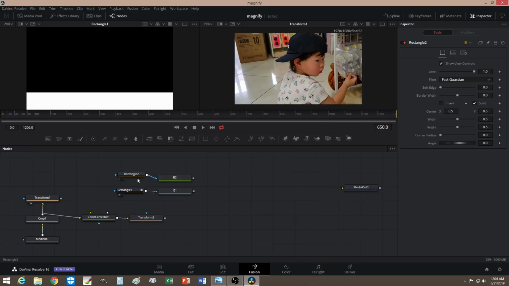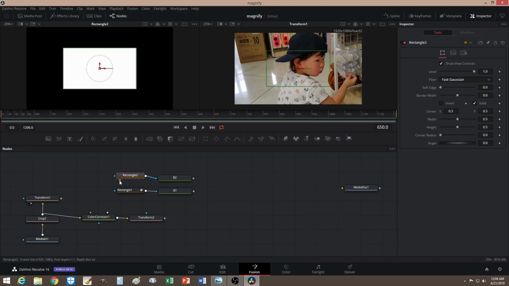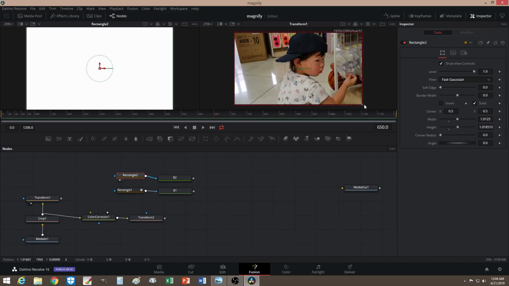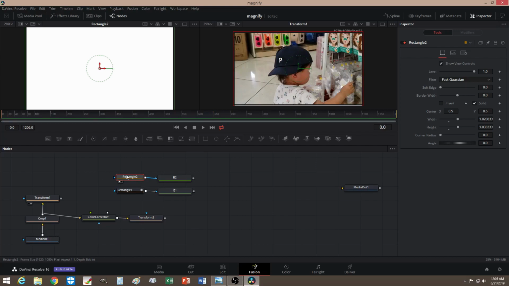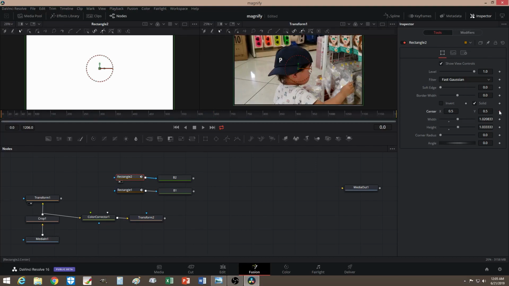Let's bring this up here and enlarge this. Same thing, let's bring it as close to the outside. Now let's go to frame 1, animate this. Let's add a keyframe here by clicking on this button right here.